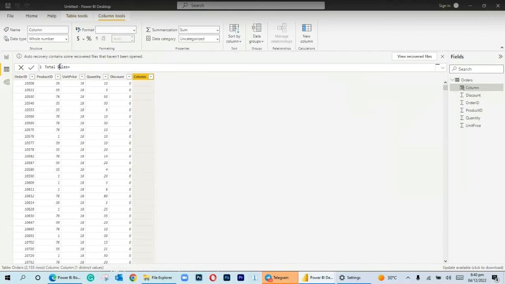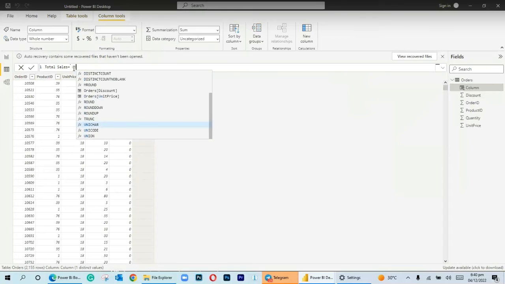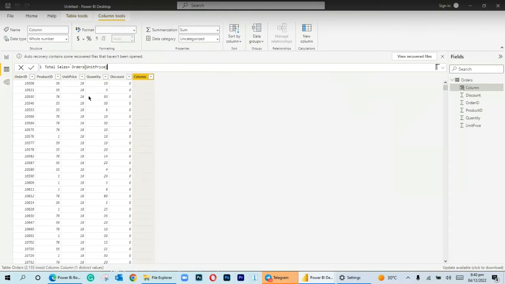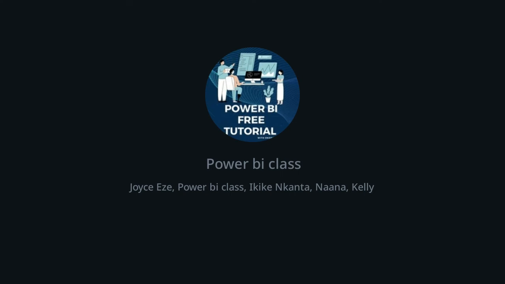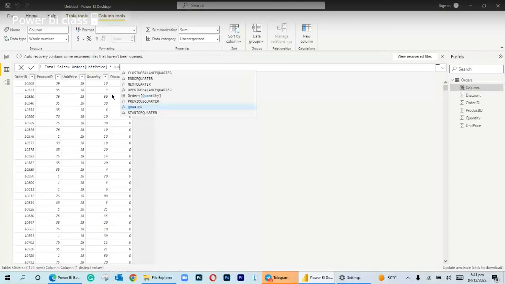Then I want to say, under my order table, unit price, asterisk, quantity. Then I'm going to close it and click enter.